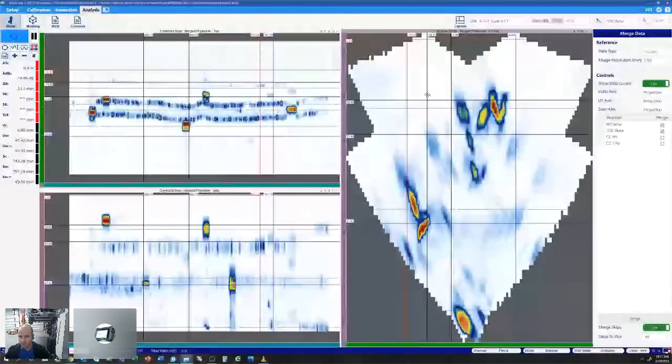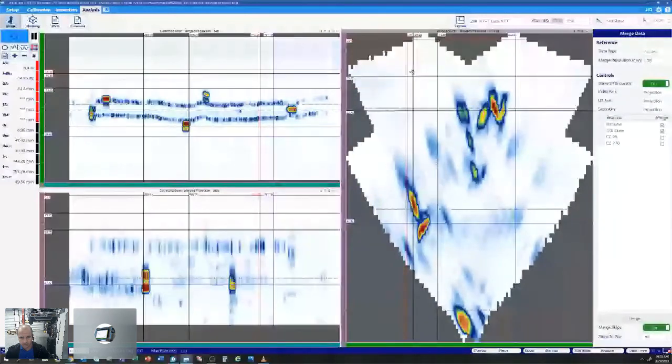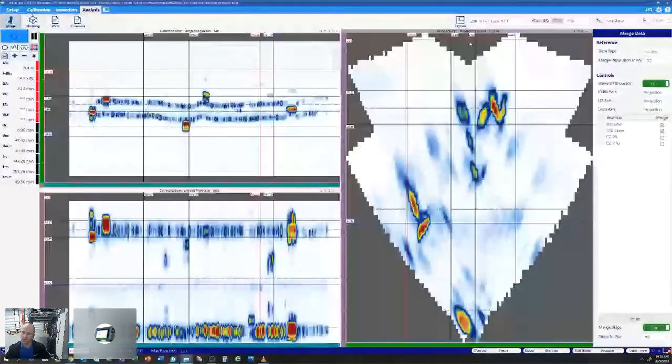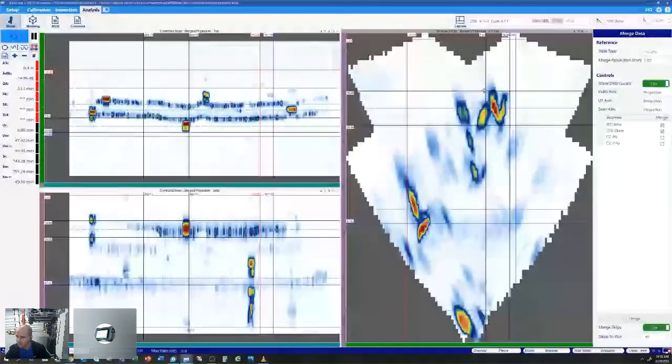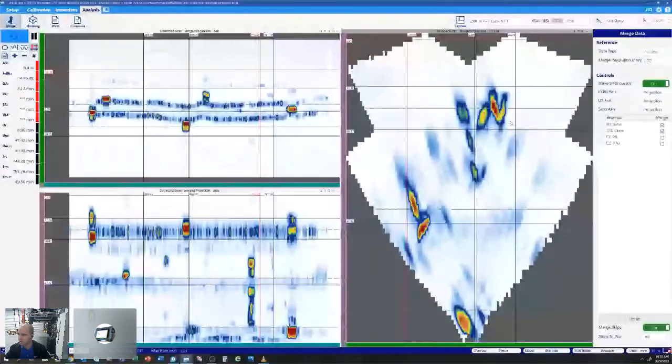But by utilizing cursors, we can scroll through that data on multiple axes, scroll through quickly, and really identify flaws. Then we typically go back to an unmerged view to do some sizing. It'll be a bit more accurate that way. But you finish a scan, open up a data file, and you can do some really quick analysis and get a general idea if that's a good or bad weld within a merge view.